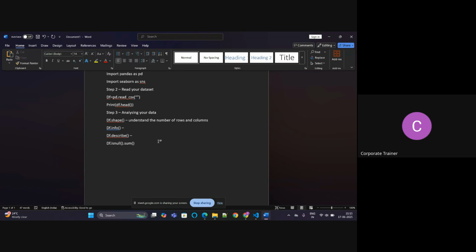Whenever you are checking for missing values in each column, it returns the total number of null values per column, which helps you identify the gaps in your data. That's why we are using isnull. This is what we usually write whenever we write some query.